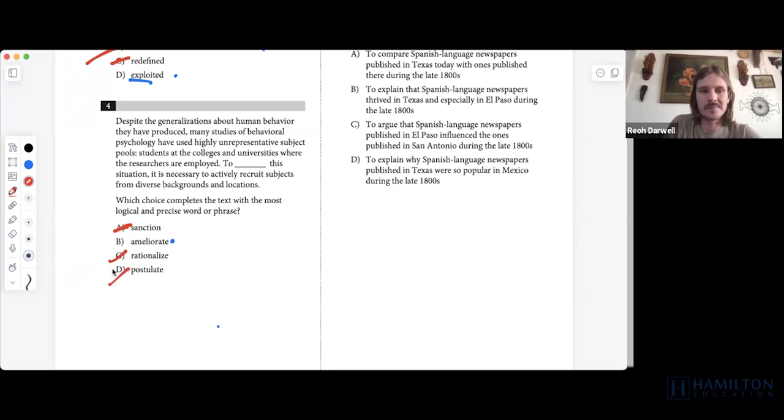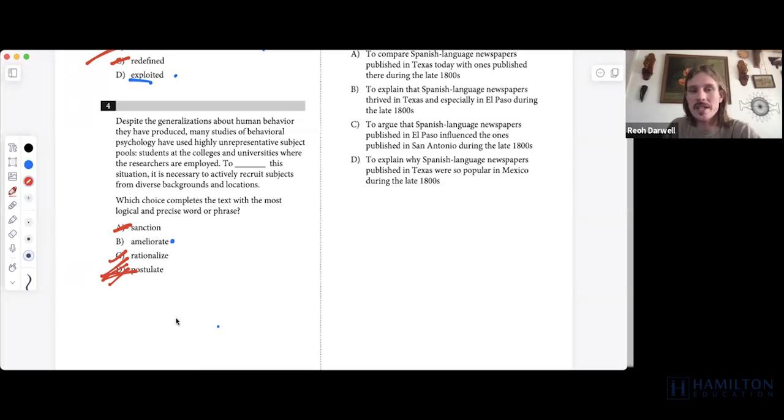Finally, postulate means something kind of like hypothesize. A postulation is akin to a hypothesis, right? It is an educated guess based off of a lot of inference, a lot of education, a lot of information to say, well, looking at these things, it seems as though X, Y, and Z, right? Based on the following parameters or evidence, it seems like we could suggest A, B, C.